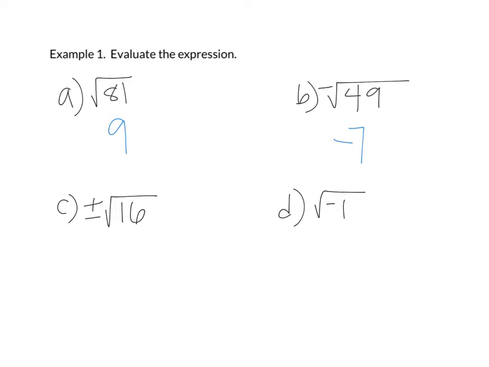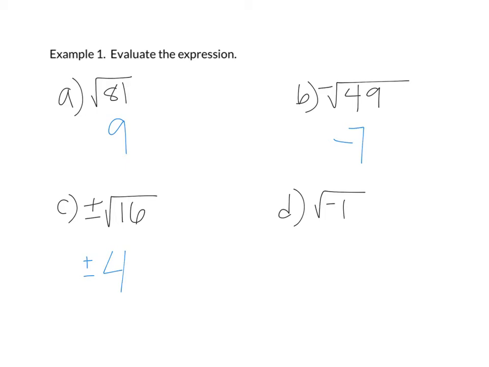This plus or minus, so this means either the positive or negative square root, so I'm going to have two answers for this. So first, again, we're going to have square root of 16, which is 4. And then we're just putting that plus or minus here. The plus or minus really just means I'm looking at two numbers, positive 4 and negative 4.